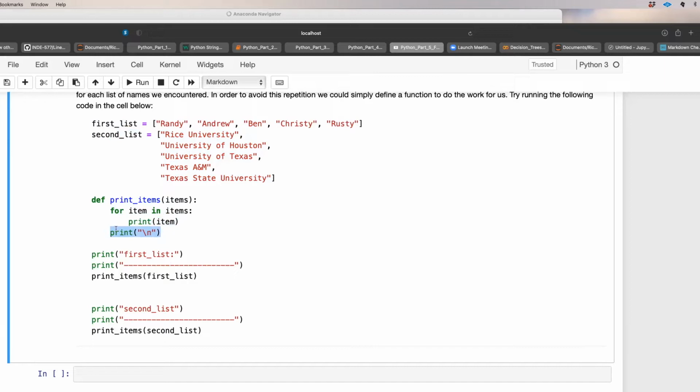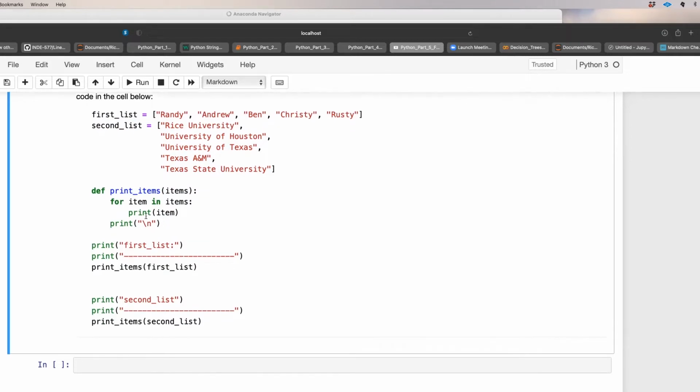Notice that this new line print is after the code block for the for loop, right? We're no longer indented with those white spaces. Also notice that the code block described by the function is here, right? So all of this here is inside of this definition. Those are in the scope, I suppose, of this function. So once we make this, printing these lists is as easy as calling the function.